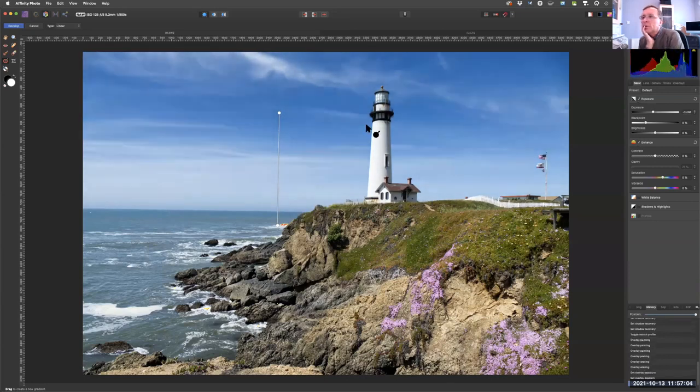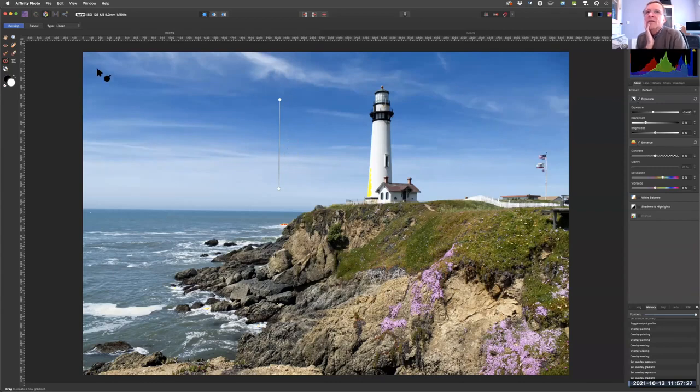It's not ideal because of course it's darkening the top of the lighthouse as well. So one would have to proceed very carefully there. There are better ways to do this, which we'll talk about a bit later. But hopefully you get the idea. And all of this is editable. So if I don't like what I've done, I can move the start and end points.